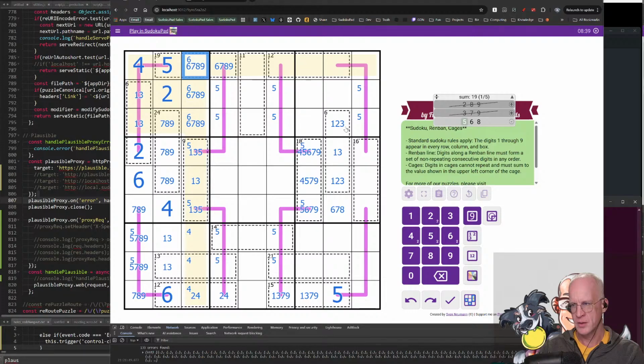How do I eliminate these two? Ah, because no 2 and no 3. How did I know no 2 and no 3? Wait, what? I know this isn't a 2 or 3, but I don't know that about this one. We know it has a 5 in it, right? Oh, there's only one with a 5? Oh, yeah. So it is. I did not realize that.